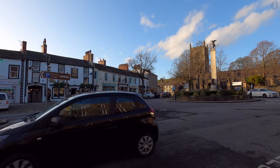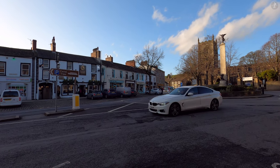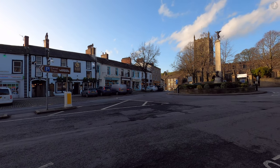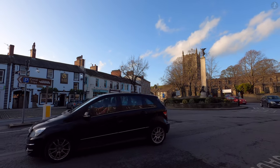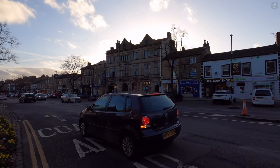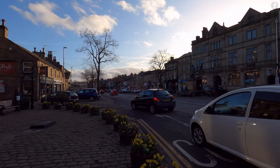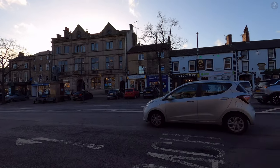Welcome to Skipton, the gateway to the Yorkshire Dales and one of the most pleasant towns in all of Yorkshire. Situated in the foothills of the Wild Dales, this enchanting town has a rich history that takes in everything from one of England's best-preserved medieval castles to countless grand old mills and a calming canal-side atmosphere. We'll explore all of that and more as we tour the centre of Skipton, but we begin our walk here at the heart of town on Skipton's rather wide high street.